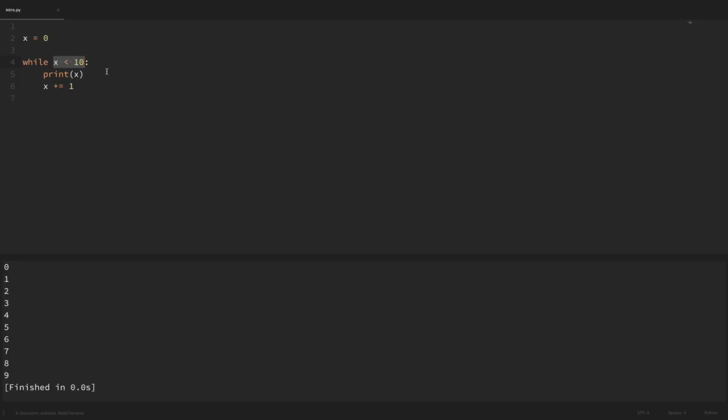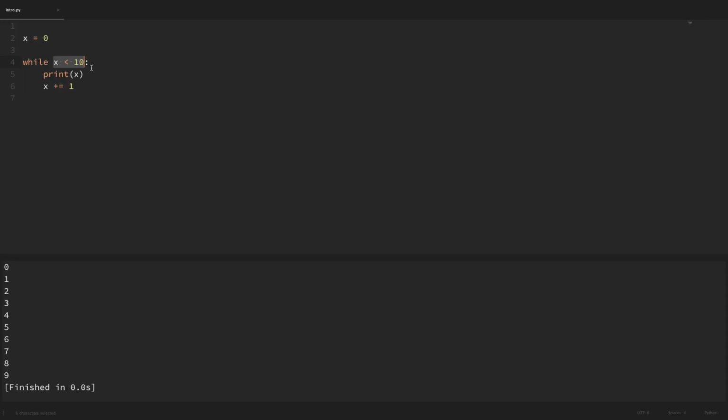So now if we run this, then we can see that it prints out 0 through 9. So it came in and saw that x was 0, which is less than 10. So it goes through the loop, prints the value, and increments x by 1. Now x is equal to 1, and it does this check again. So 1 is still less than 10, so it stays in the loop. And it does this until we increment x from 9 to 10, and then it'll come in here and make that check. And it checks if 10 is less than 10, which it isn't, which evaluates to false. So it breaks out of that loop.